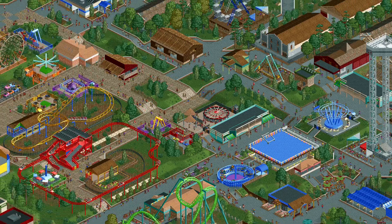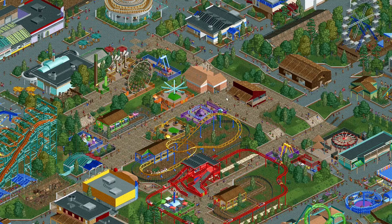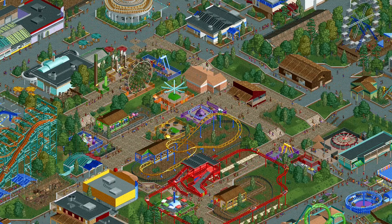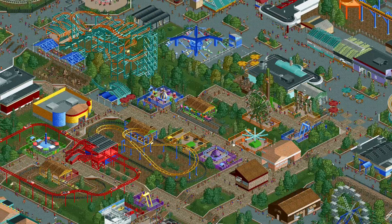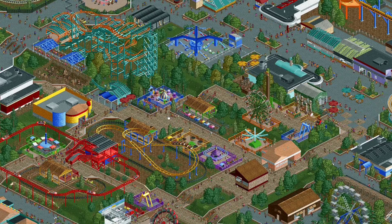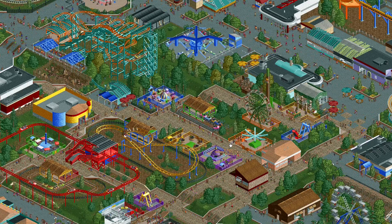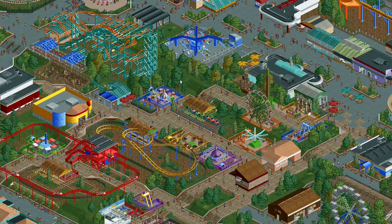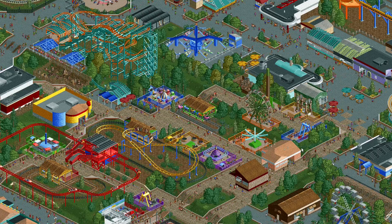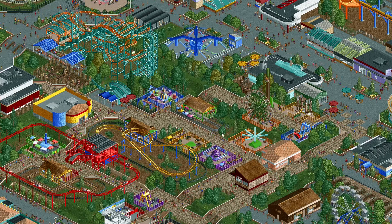Speaking of a spinny ride, quick detour — if we move over to the middle of the park, this is where we have Planet Snoopy, the kiddie area. The Cedar Fair kiddie areas also have a lot of little rides that spin in a circle. Fortunately, a lot of these were possible to do without any shoestringing — they're basically just roller coasters in power launch mode that do several laps. Very easy to put together and they fit in a nice little 3x3 footprint. Although even with the 3x3 footprint they still take up a lot of space in RCT terms, so the kiddie area is a lot bigger here than in real life and laid out a little differently to squeeze everything in.